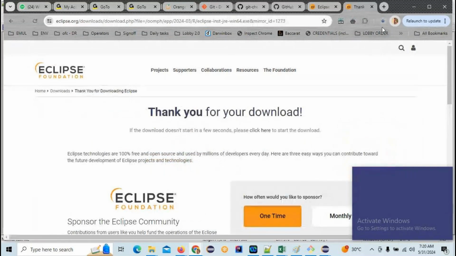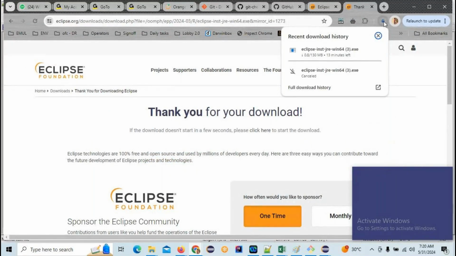Here the application is being downloaded. You can see it started downloading. I already have it, and I don't want to make duplicate files, so I'm stopping the download here.